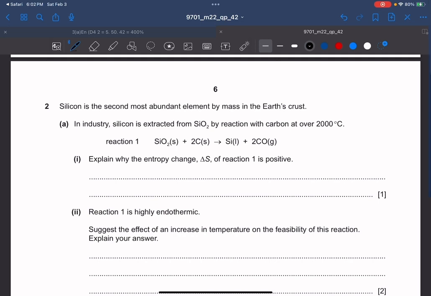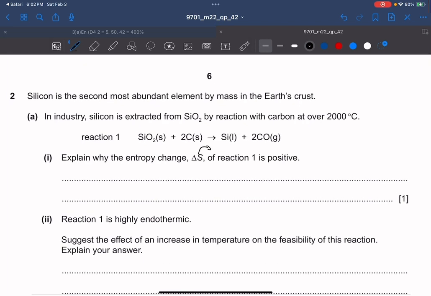Okay, so frankly speaking, this question should be quite straightforward. How I like to remember entropy change, which is not the official definition Cambridge gives, but entropy change is basically the level of disorder that a system has. So here you have 2 solids on the left hand side, and then you have a liquid and a gas. Simple physics says that liquids and gases are much more disordered. They're less packed together than solids. So basically, in terms of the change of the level of disorder, delta S is going to be increasing. I think that should be a sufficient answer, to be honest.